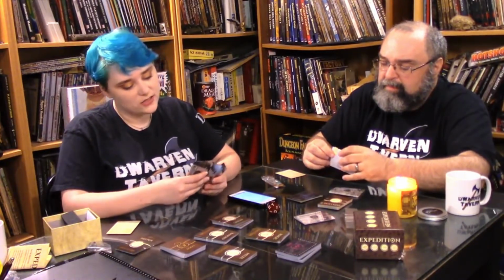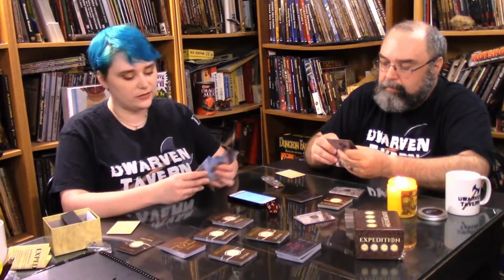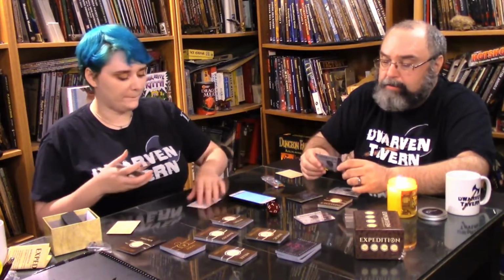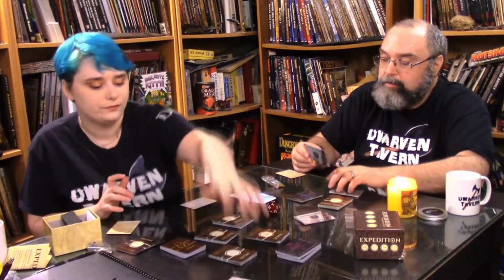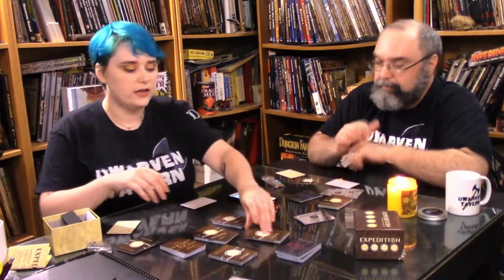I'll be the magical minstrel. Is that what you were? That's what I was yesterday. Okay. Well, I'll be the magical minstrel this time. The pack rat starts out with 2 ranged, 2 melee, and 2 magic. So that means he gets 2 ranged cards, 2 magical cards, and 2 melee?